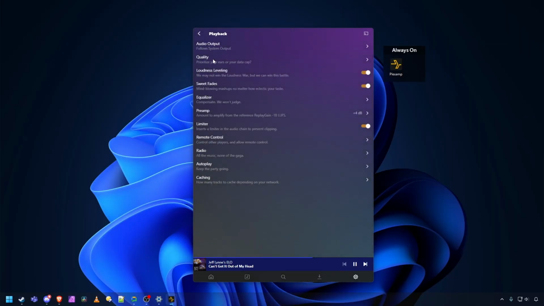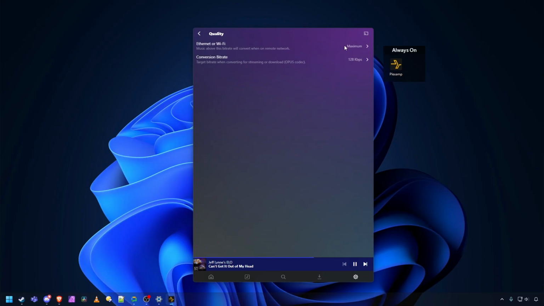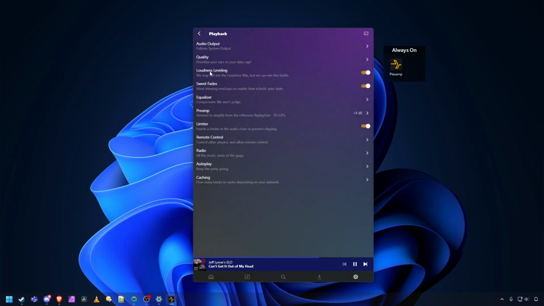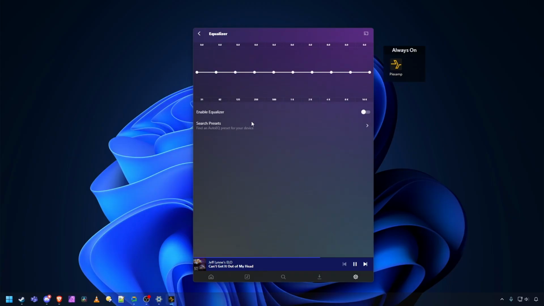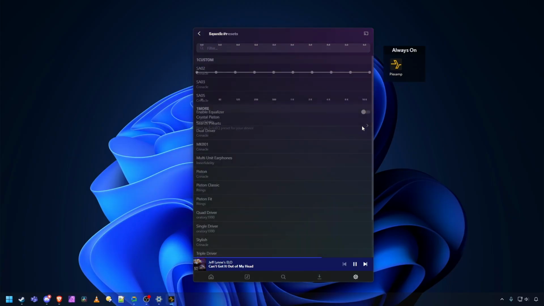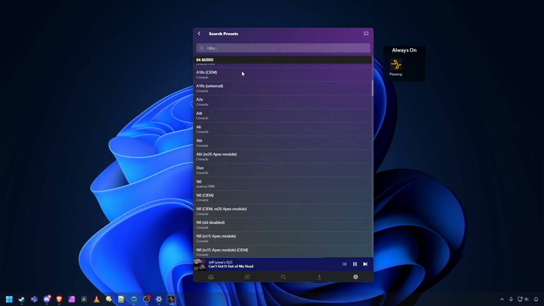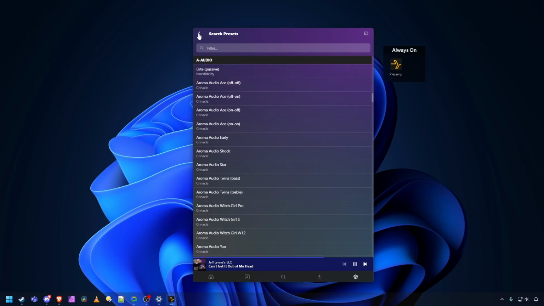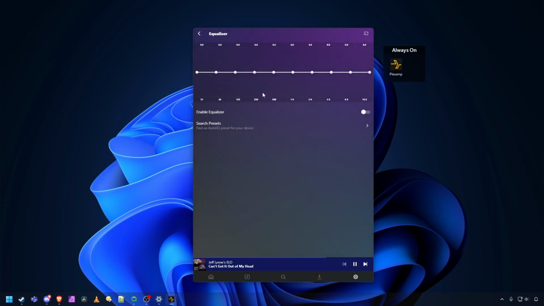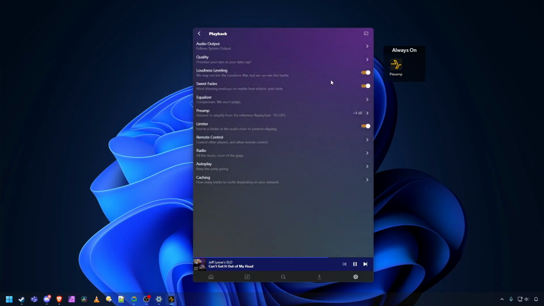Right, so Playback, this is really cool. You want to make a run in here. So if you're on Ethernet or Wi-Fi, you want maximum. What sort of conversions do you want? Right, if you want conversions as it comes down. Your equalizer, I mean, there is an equalizer here. You can turn it on. It's got more equalizers than I've ever seen in my entire life here. Real audiophiles know what those probably are, but I don't. I don't tend to use the equalizer all that much. But I wanted to show you that it was here.